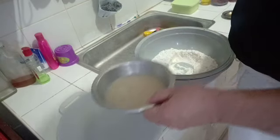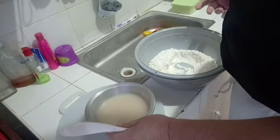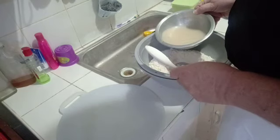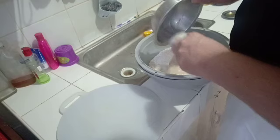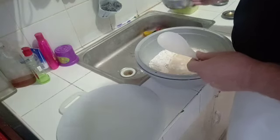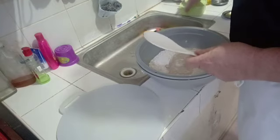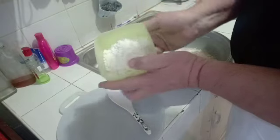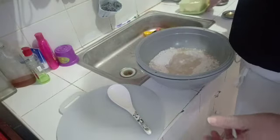Now, a lot of times people tell you to let your yeast rise, let it sit for 5 or 10 minutes, but this is instant yeast, so you really don't have to do that. So we're going to combine that to the flour. Going to mix that. Now on the side I have a little extra flour just in case we need it.